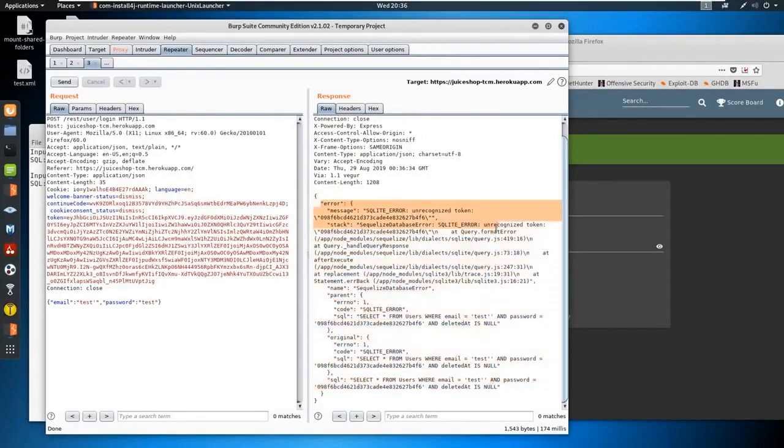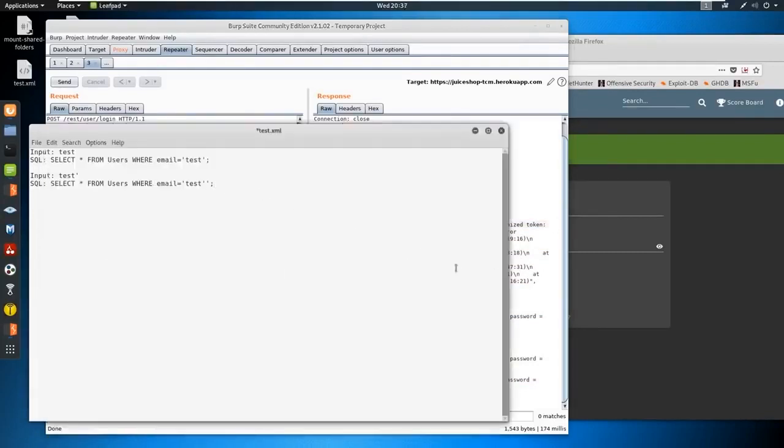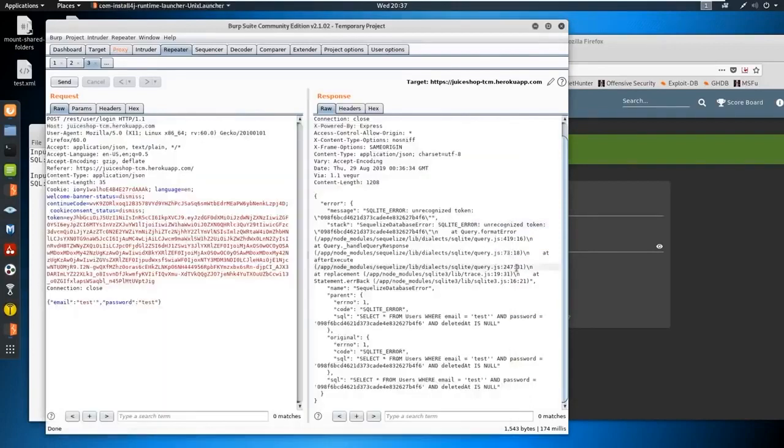So actually, look, I wrote this out, and this is exactly what's happening. I didn't realize that this is what's going on, but we got the statement pretty spot on. So the SQL query that it's doing is select from users where email is equal to, okay, test, and password is equal to this, and deleted at is null. So we don't know what the rest of this is, but we're grabbing different columns here, right? And doing a statement here.